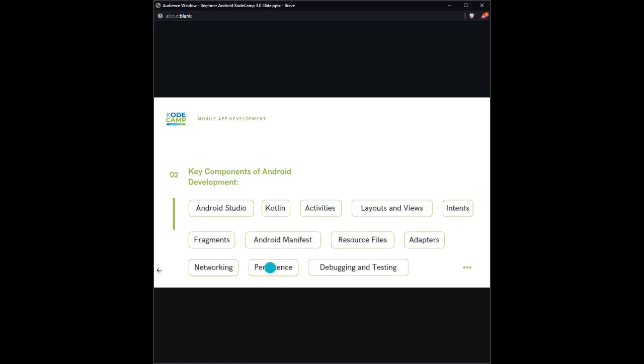I'm going to try to make this as easy as possible. Some of the key components that you need to know in Android development. Some of these things I'll just scale through, and you get to meet them when we get deeper. But just to mention them, so you know that these are components of Android development. The first one there is Android Studio. Android Studio is what we call an IDE for Android app development. IDE means integrated development environment. That's basically where you write your code.